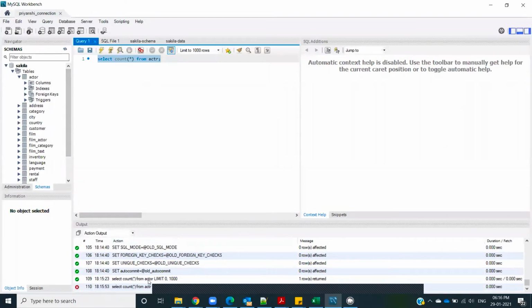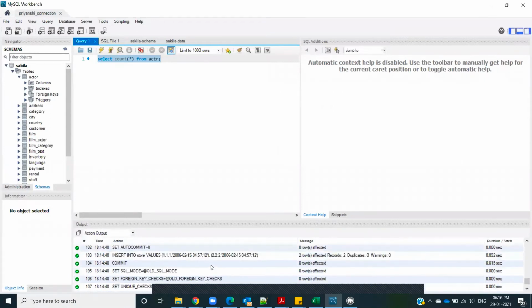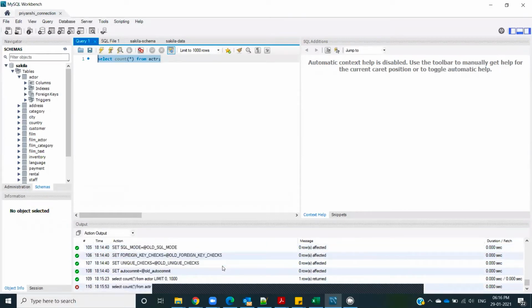So basically, this pane is very important for us to have a look at and see what errors we have in the query that we're executing. It'll simply prompt us with what errors we have. And even when we're inserting something or querying something, it'll tell us how many rows were returned through the query. So in order to monitor the queries that you are executing, it's very important that you have a look at the action output pane.